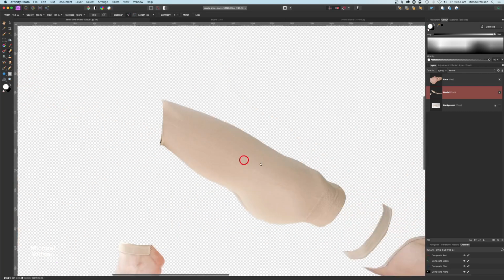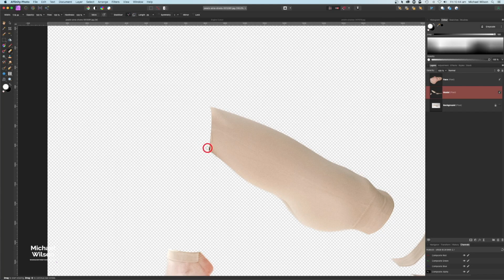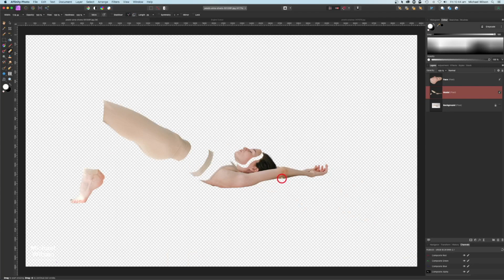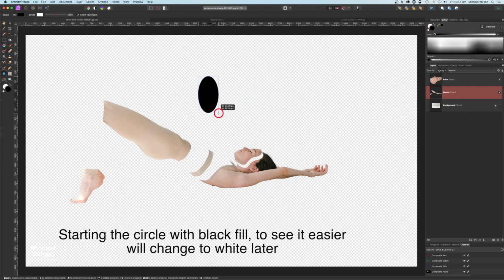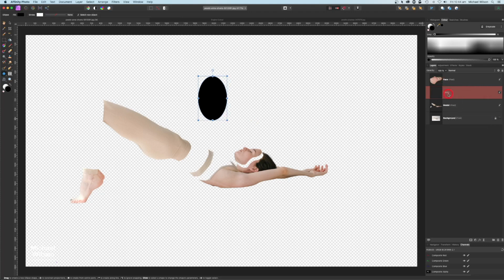Zoom in a little bit more. Just on my erase brush tool, I might just get rid of that black mark there. Looks a little bit better. Command 0, so this is where we should be at with all of our cutouts. So the next thing I'm going to do is come over here to my ellipse tool, and I'm going to make a circle. I'm going to rasterize that just to make it a pixel layer, and then move it down a bit smaller, turn it round, and I'm just going to fit it in here.